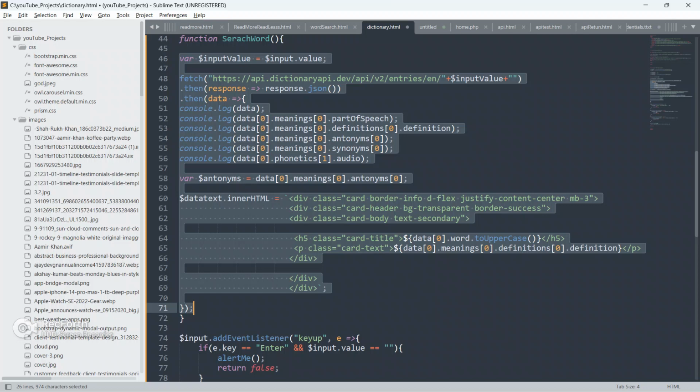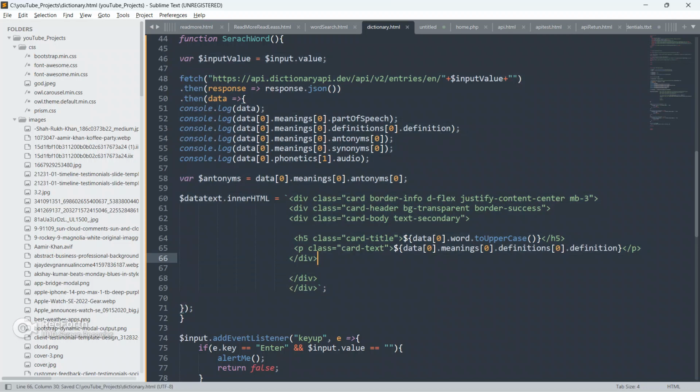Now we have to put equal, double pipe here, and we have to put pipe here, definition.